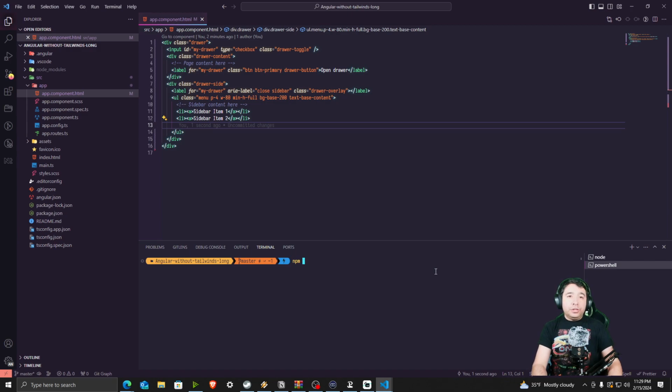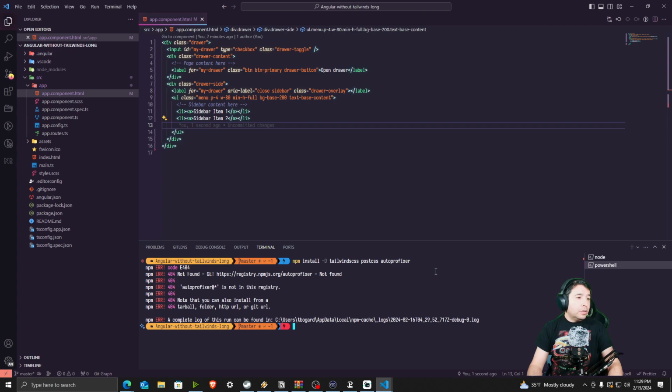The first thing that we're going to do is to install the dependencies. So we're going to say here npm install -D, and we're going to install 3 packages. The first one is tailwindcss. The second is postcss, and the third is autoprefixer. Once we install these packages, we're going to proceed. It's tailwindcss, and tailwindcss is totally different. And it's autoprefixer.